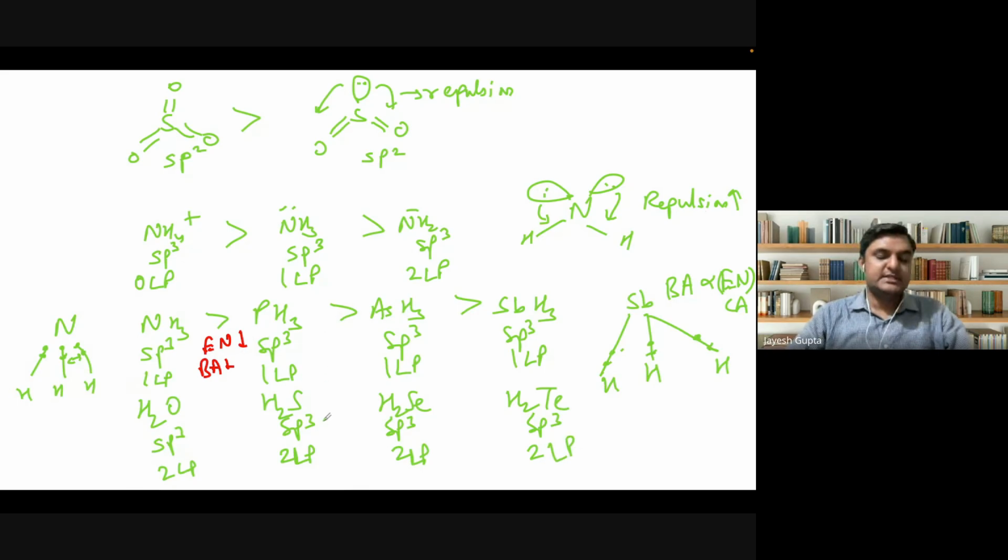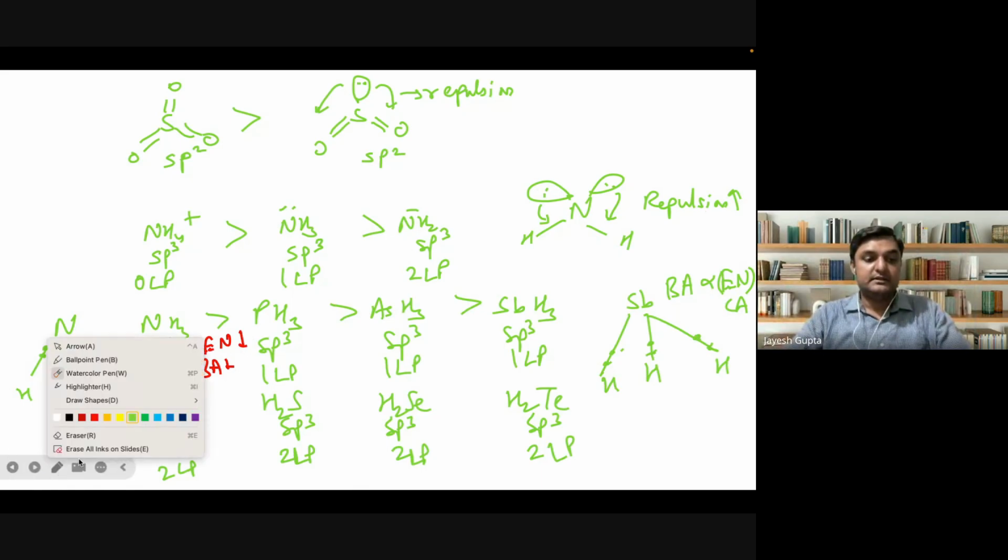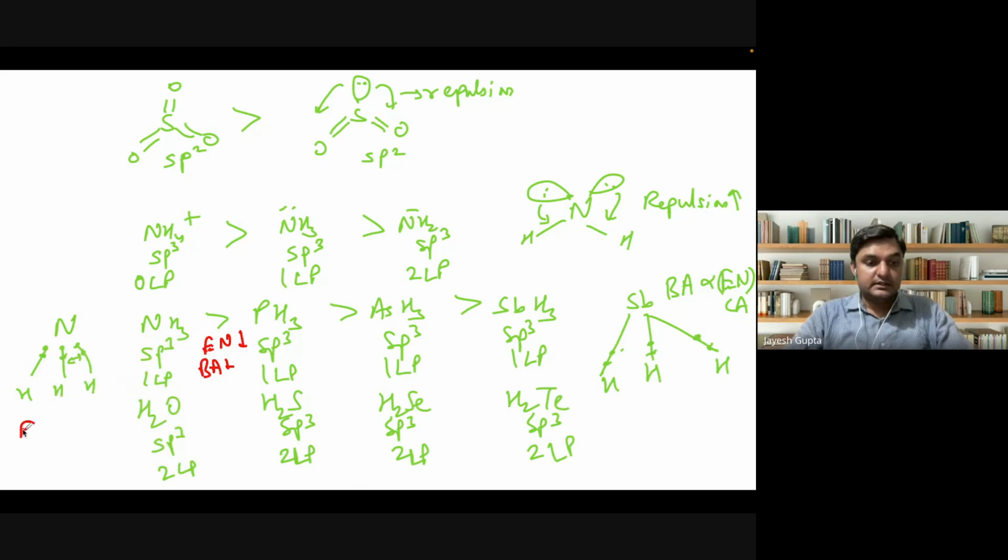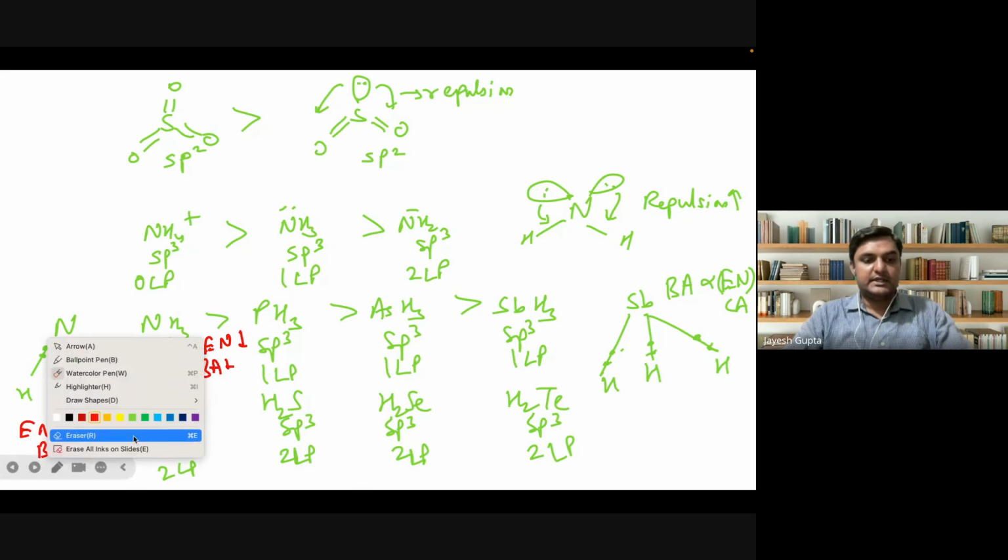Now next, you have to see the change in side atom or central atom. So here you can see again the central atom is changing, and across the period what happens? EN decreases, and I have already told you bond angle will be directly proportional to electronegativity of the central atom, because with higher EN the central atom holds electrons more closer to itself, more repulsion, more opening of bond angle. So same thing as the previous case. So you can write: electronegativity down the group decreases, bond angle also decreases. Very easy.